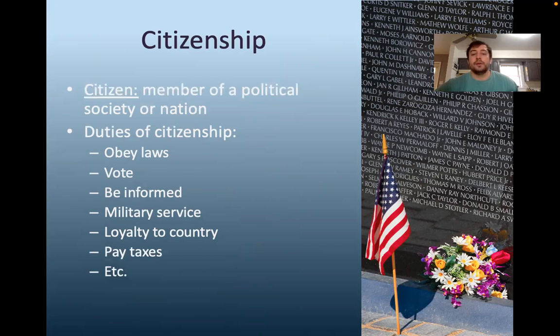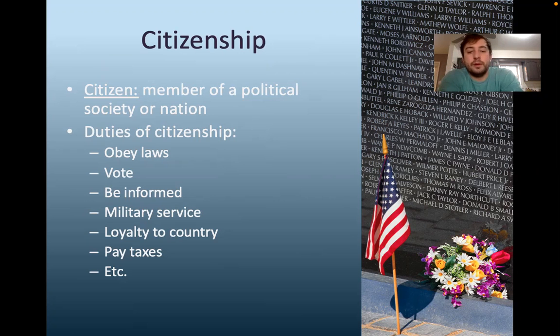So, military service, you don't have to join the military, but you have to be available in case there is a wartime draft. So, in case we get involved in a conflict like World War II, Vietnam War, World War One, and there is a Selective Service Act, you have to be open for that. Voting, again, you don't have to vote, but it is one of your freedoms, your right to vote.